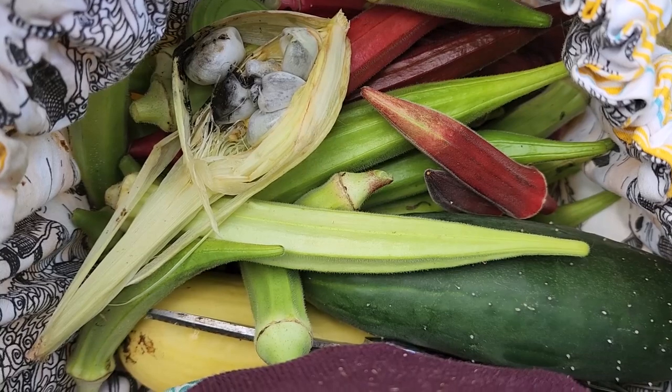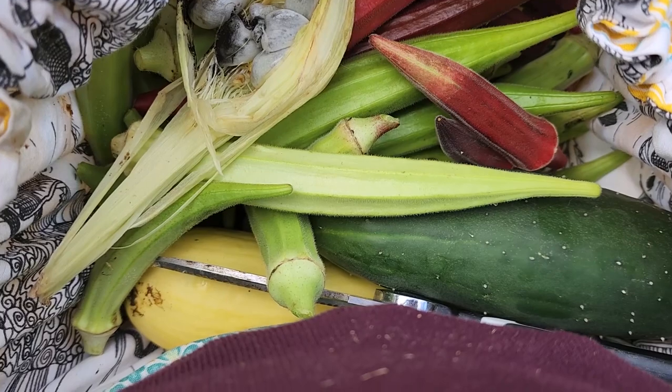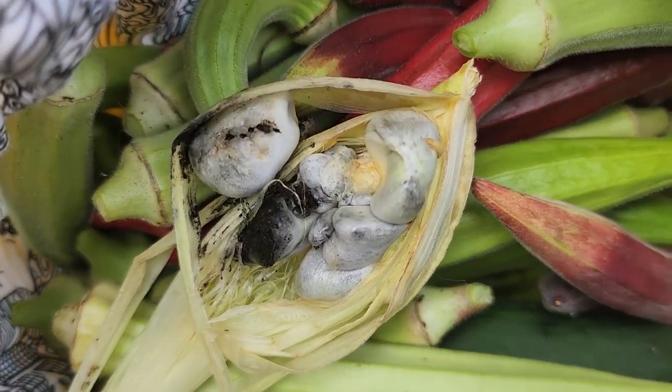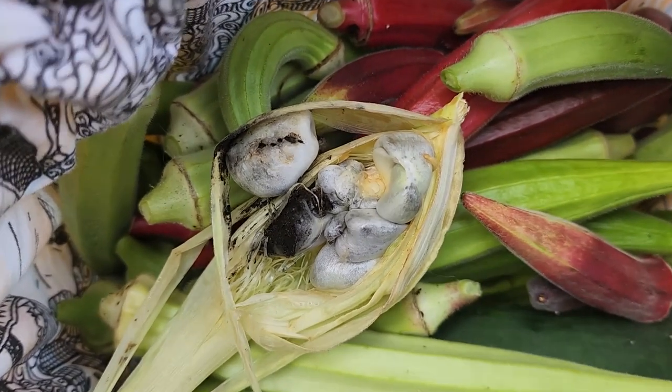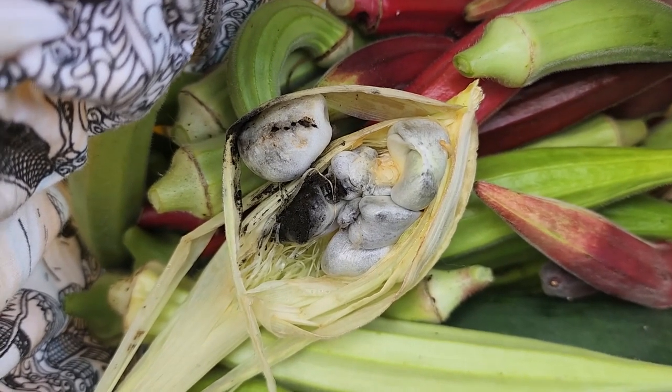Yesterday when I was down here watering, I forgot to bring the scissors to harvest the okra, and we have lots of okra to harvest. So I'm going to do that today and grab a few figs off of Miss Elsie's fig tree — they're just starting to ripen and I'll get just enough to make our roasted duck with. Not bad for a quick run in the garden: a ton of okra, one cucumber, a squash that was getting too big, and some corn smut from our corn. That's a mushroom — it's a delicacy and it's like a corn-flavored mushroom.